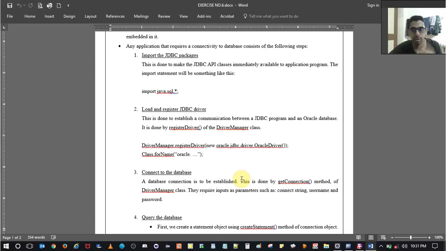I'm going to show you the code alongside these steps, and then finally, having explained all of these, I'm going to run and execute the program to show the connectivity to the database, and as such it displays the output on the console screen, having taken it from that database. So that's what I'm going to show you at the end. For now, I'm just going to explain it, and then at the end, I'm going to run and execute the program and show you how it is.